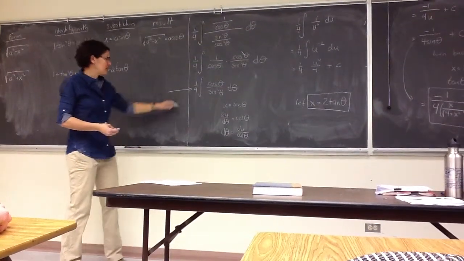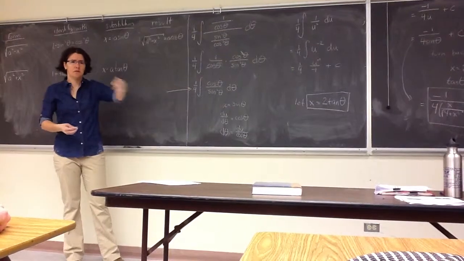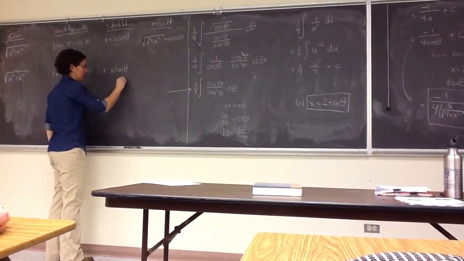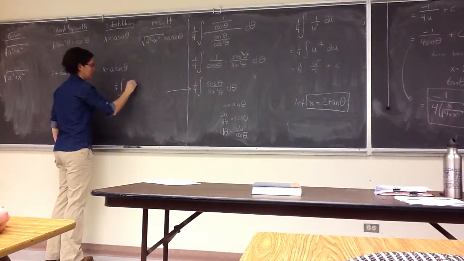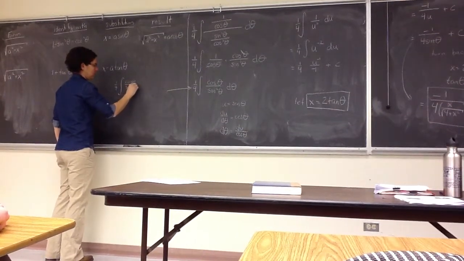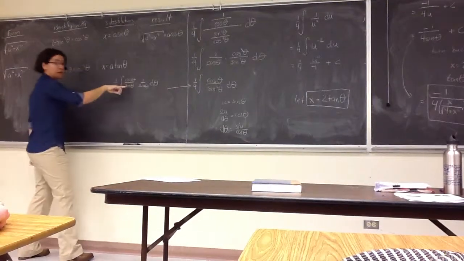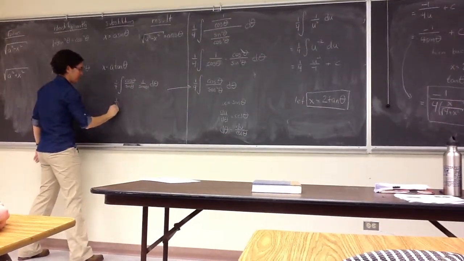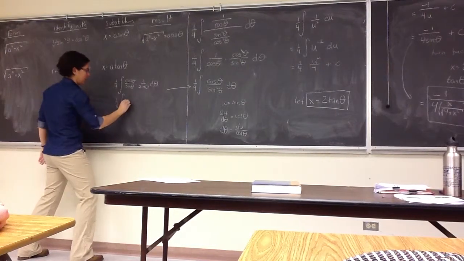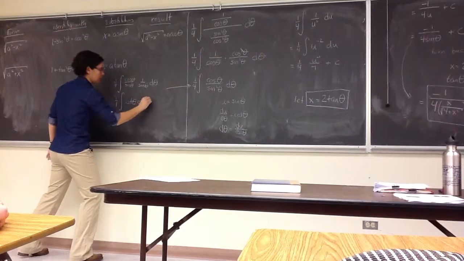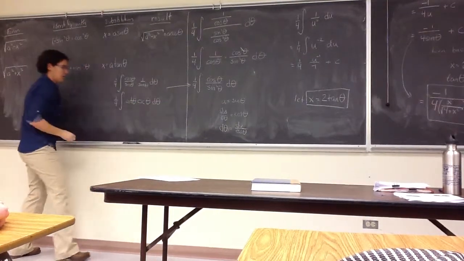Did anybody solve this differently other than a u sub? Yeah, I split it up. I did cosine over sine, and then 1 over sine. And then I did cotangent over secant, cosecant. Okay, so you split it like this? Mm-hmm. All right. 1/4 the integral of cotangent, and then cosecant. And then I did the derivative, negative cosecant.